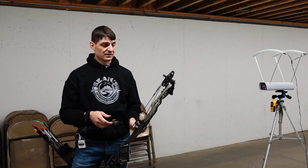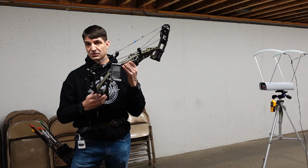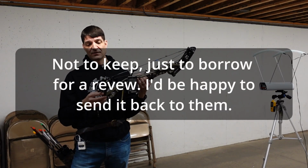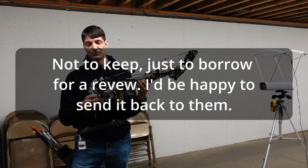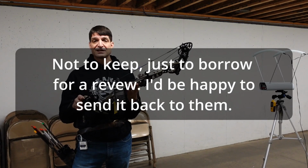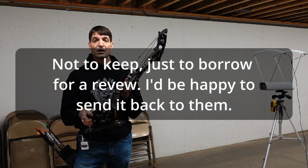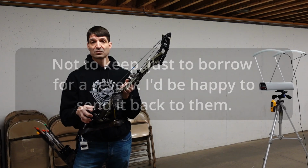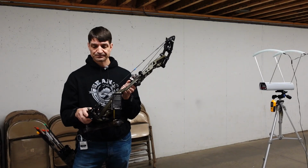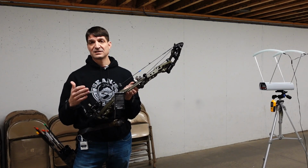Now I will mention that I reached out to Hoyt asking them if they would let me do a review on the bow, sending me one, so I could test it at all the draw length settings, so I could make draw force curves at every draw length. Because I did a test on some bows earlier this year. Actually, Bear Archery reached out to me and said, would you take a look at a couple of our bows? We'd like to send them to you. I said, absolutely.